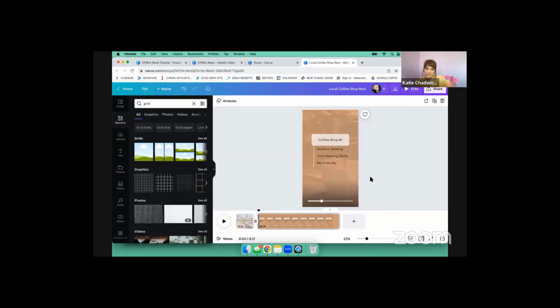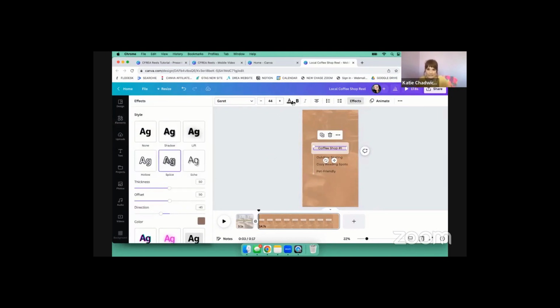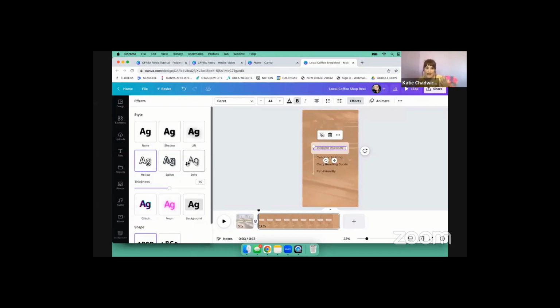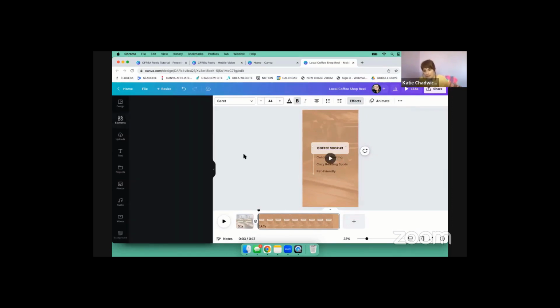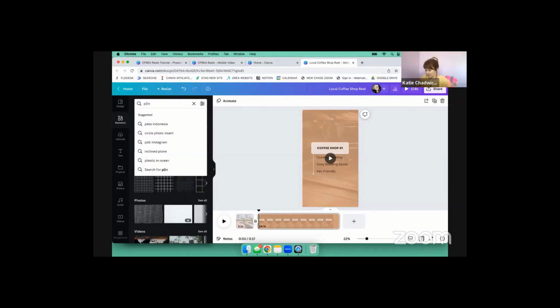Now, if you're like, this is missing a little something, what we can do is some text effects. We can make this name, like we can do a splice if it's a good font for that. I don't know if Garrett's a good font for that necessarily. A thicker font. Oh, that looks nice, right? You do hollow, so you can add effects without adding little icons. But if we wanted to add an icon, I believe the little pin, like the location, is really cute.